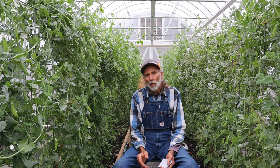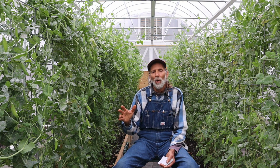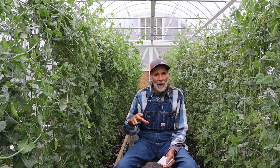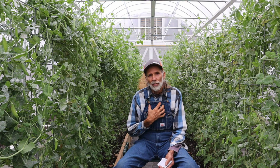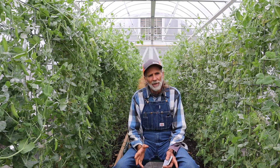That's the beauty of this design of high tunnel. Now, when you go to Grower Solutions and order one of these high tunnels, you don't get what mine looks like. All you get is the steel framework. I have built many of these in the past for other people. I have my own end wall design that I came up with. These are my end walls. These are my design. They're made to stand up under heavy wind loads and stuff like that.